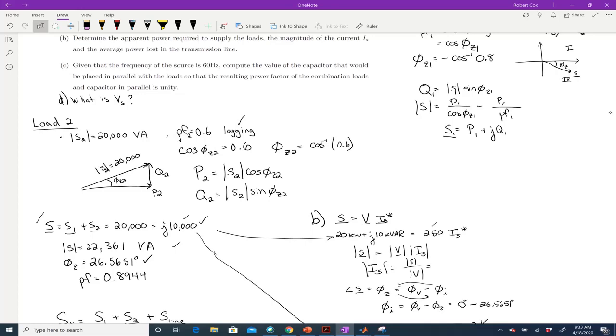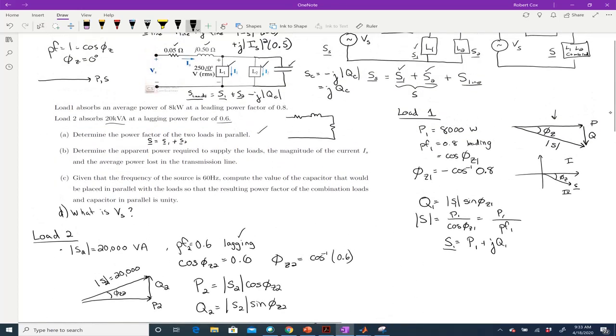With all of that said, I added one remaining question that I threw in: what is V sub S? We weren't told that. We need to recalculate now, with that capacitor, what I sub S is. I know what S load is, I know what this complex power is, and I know what I S is, so I can figure out S line again like I did before. That's the magnitude of I S squared times 0.05 plus J times I S squared magnitude times 0.5. I can do that just like I did before.